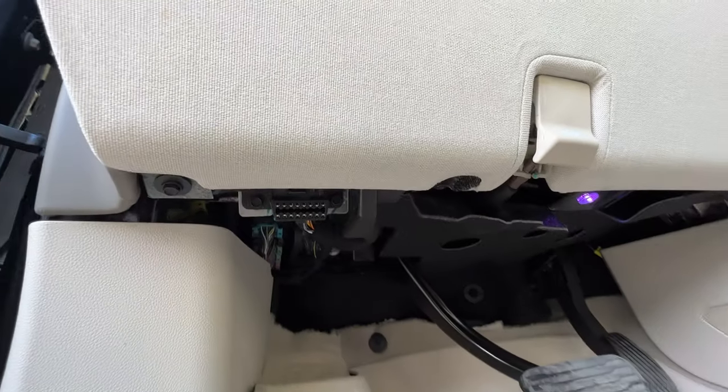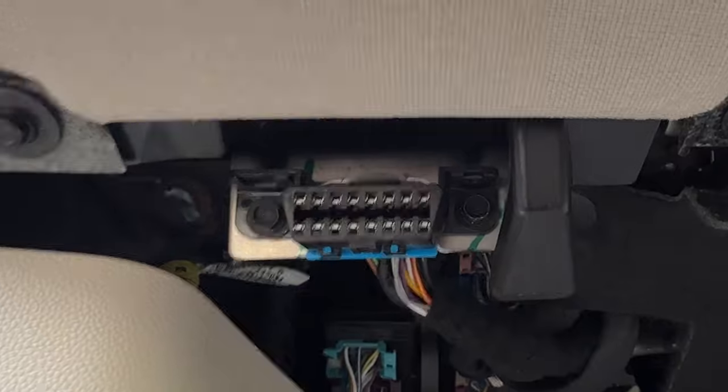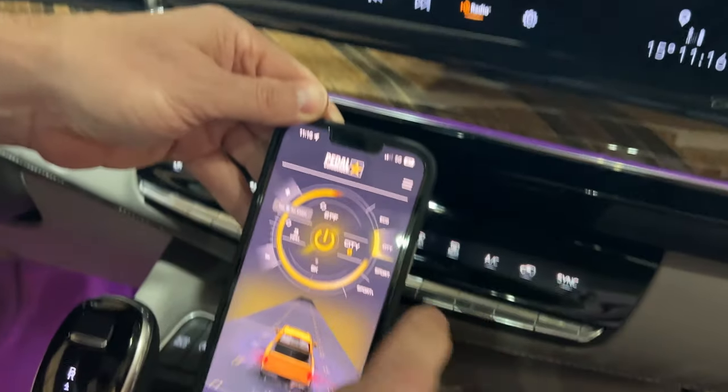I get this comment quite often that there are some competitive products that do the same thing, so why would you pick Pedal Commander? Well, there are a few reasons. One, it doesn't leave a trace of the install. Super easy to install and uninstall. It's not going to void your warranty, it comes with a two-year warranty, and it doesn't use your OBD-II port — so that's free if you want to plug in other accessories. Main one: it just works. I'm not going to tell you what's best for you; I just put out the information so you can make informed decisions.